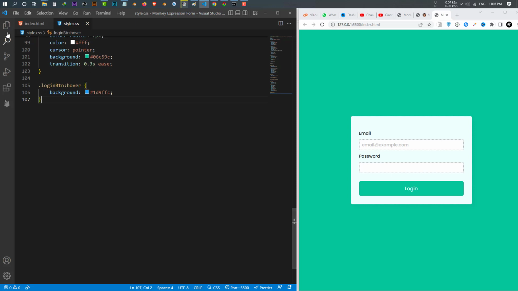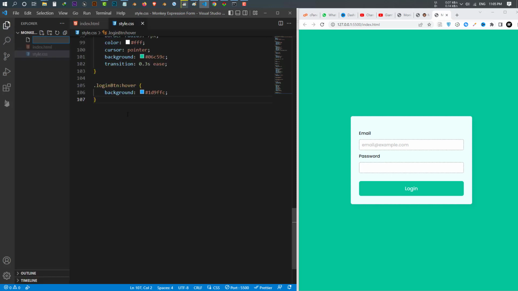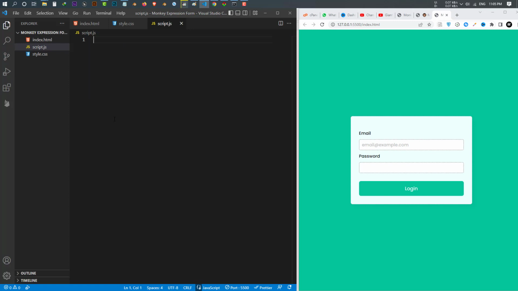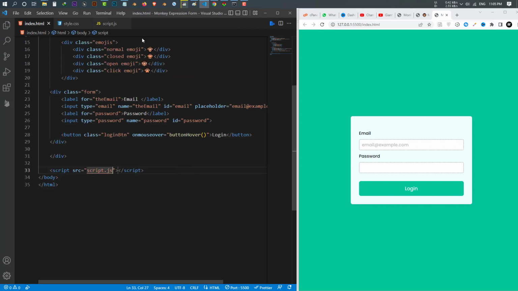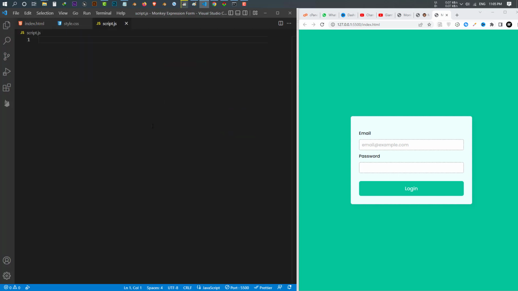We give everything design. Now let's make another file. I call it main dot, or maybe script.js. Just make this file. Go to the index.html. Before you're closing the body tag, just write a script and put it inside the source. I will link our script.js into our HTML index.html. Now go to your script.